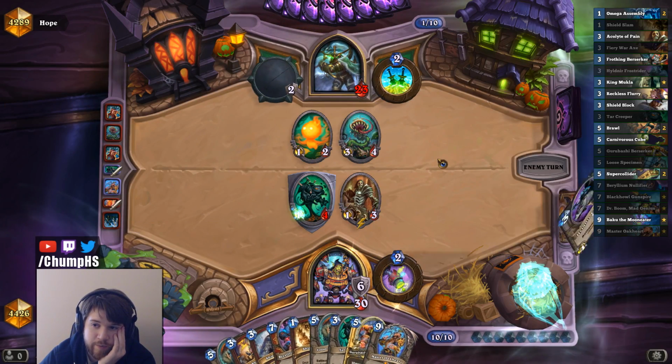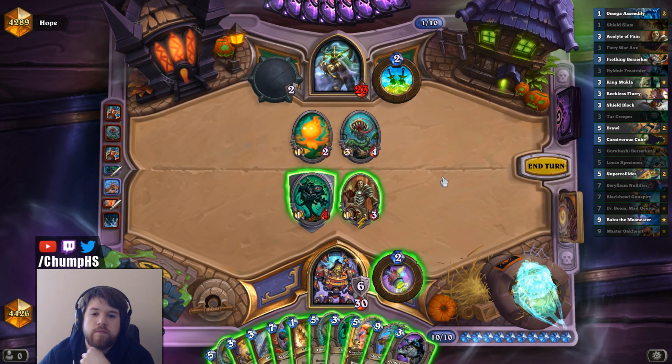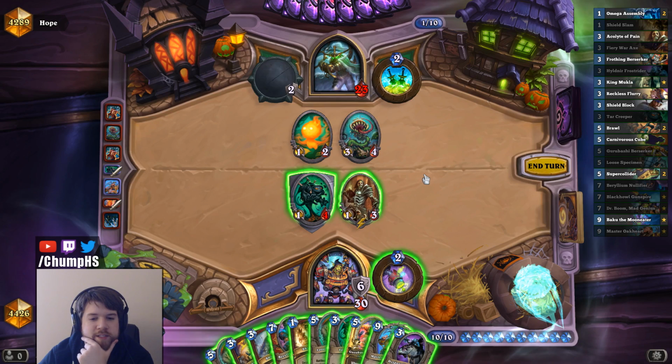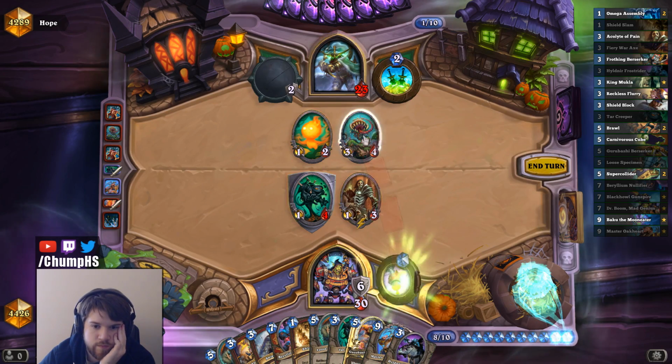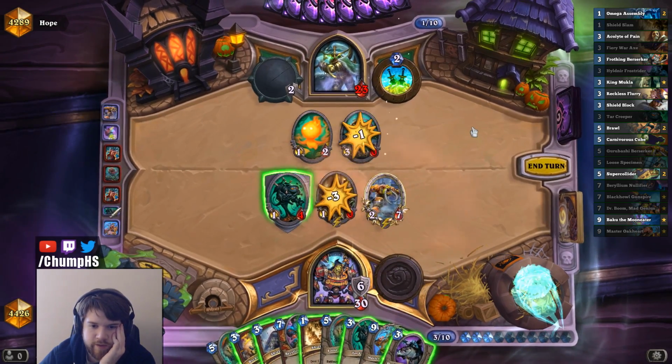Does he not know that I can pull a Frothing Berserker and an Acolyte of Pain? Pulling the second Acolyte is honestly not that good. I kinda want to do it just to spite this guy though. Kinda irritated that he sapped my guy. But that's probably dumb. So let's just kill this guy.